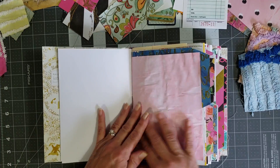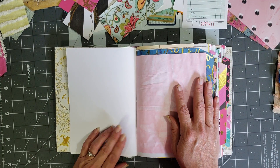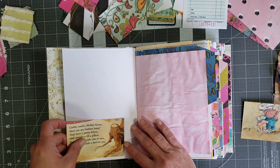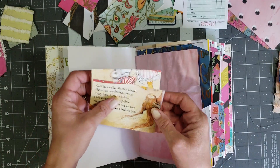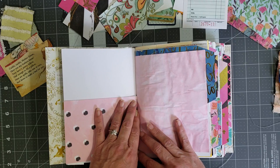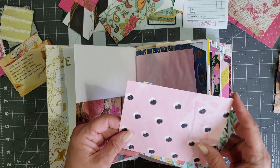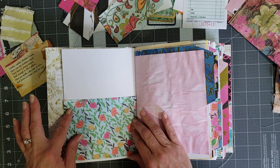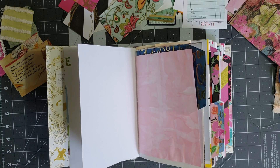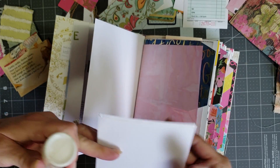You guys can just watch and craft along as I play. I want a pocket here - or maybe a tuck. I have these cute little cutoffs from the envelope children's book page envelopes that I just made, but I don't think they're gonna go with the pink. I do want a pocket here - this one's too pink, let's do something to give it a little something else. I like this one. I'm just going to trim it off a little bit because it's a little too long. Oh yeah, that's much better. I'll go ahead and glue it down.